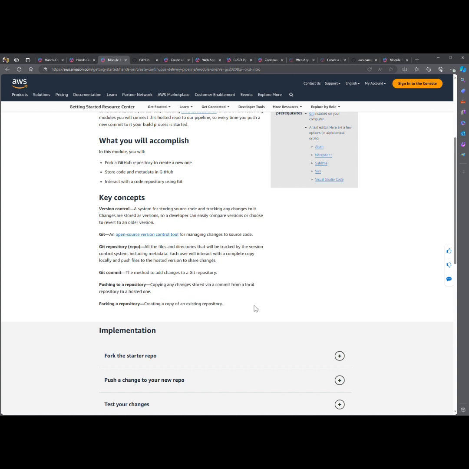So these terms may or may not be obvious at this point. Some of you may have developed before, and they are, and some of you may not, and they aren't. But it doesn't mean you can't walk through this stuff. The only thing is, you should be careful to follow the steps that are in this guide, and make sure you clean up after yourself and things of that nature. Hopefully, we can do all those things together. You get a chance to see how I do them, and you can follow the steps. If you do have questions, please feel free to leave a comment.